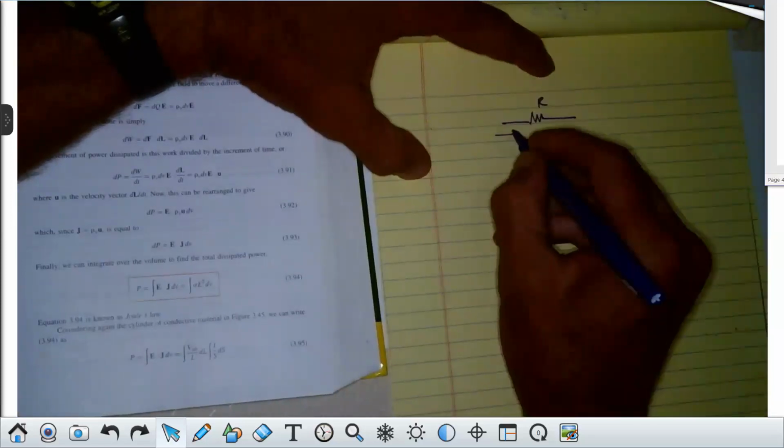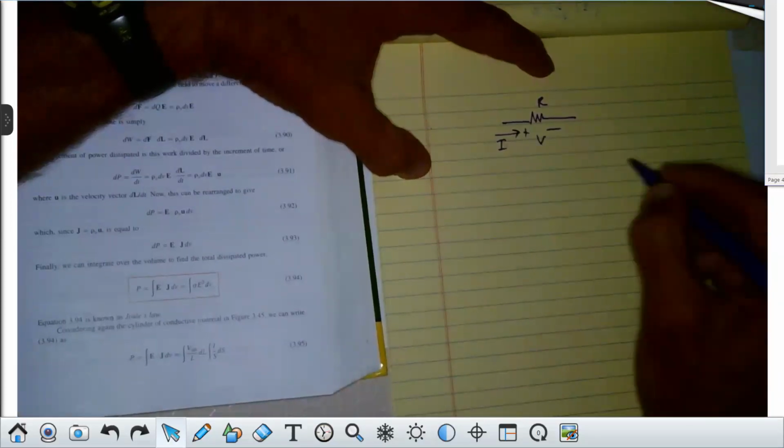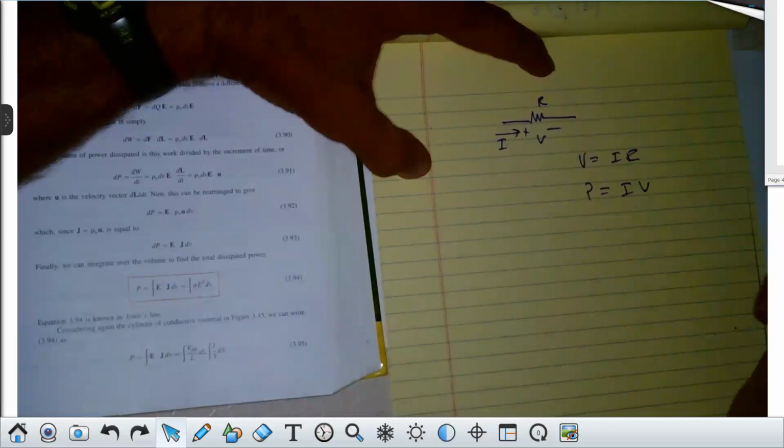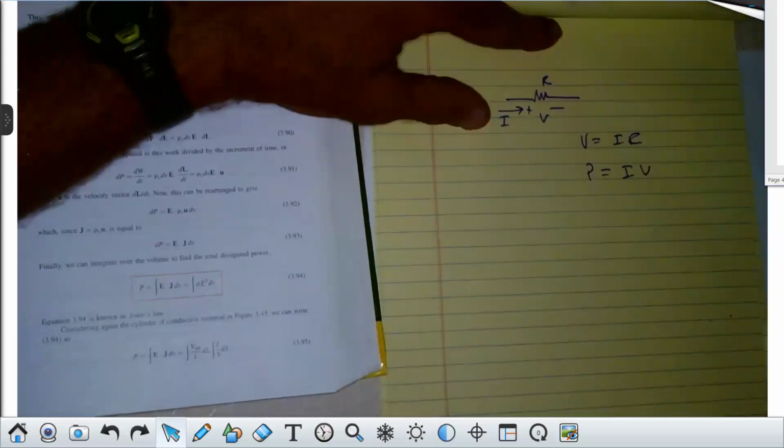It's about power. So first, I'm going to refresh your memories with some stuff. When you think of power in general, like if you have a component, a resistor R, and you have a current I, and you develop a voltage V across there, you know that V is equal to I times R, right? And power is equal to I times V. And this is very basic. Y'all with me? That's just the most basic thing.